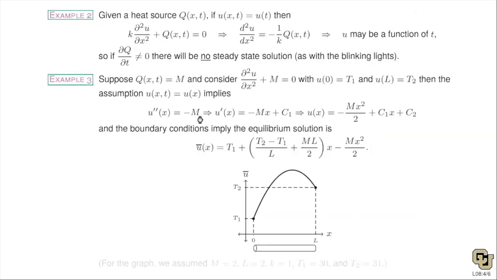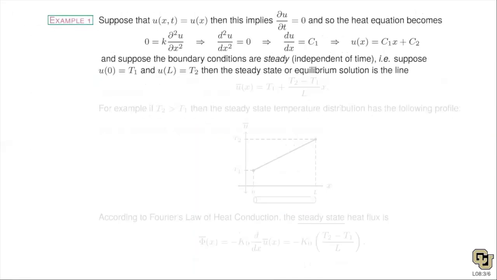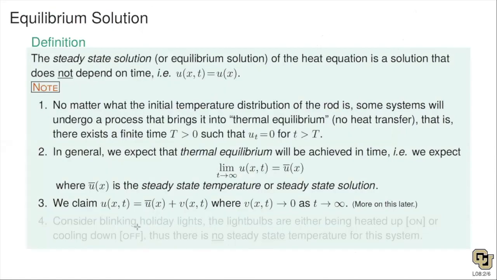Let me just remind you what I mean by two-part process. Essentially, our belief is that U, the temperature that we're looking for, is made up of an equilibrium solution and a transient solution. We've done examples on these slides of how to find the equilibrium solution. What I'll show you on Wednesday is how to find the transient solution using separation of variables. And then when we put these two solutions together, we'll have cobbled together, we believe, a solution of the heat equation. Why do I say we believe?